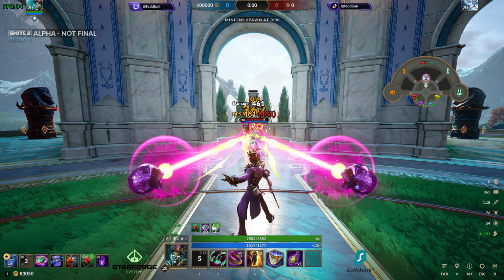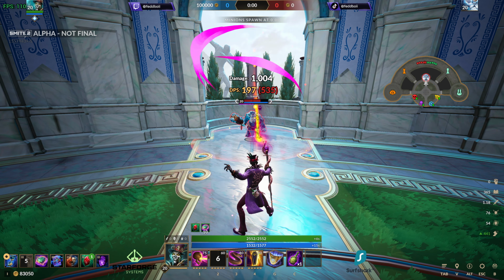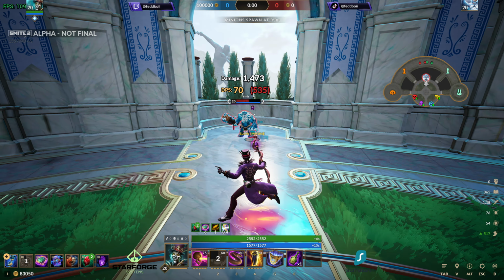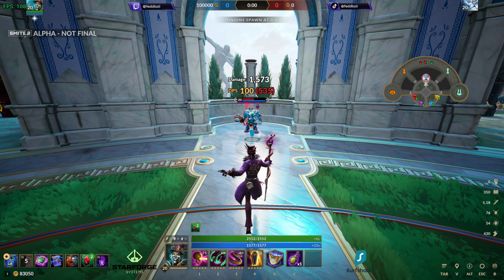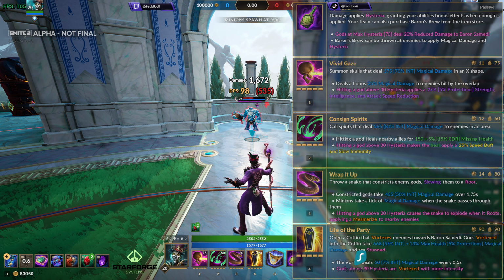So, the Consigned Spirits. Let's show that heal buff and the slow immunity. I'll keep him a little up there. Alright, now we're at 30. Gonna fire 2. Now I'm slow immune. You get that little indicator above your head. And now he's at probably 70-ish. Keep going, and then let's add over the Wrap It Up Snake.